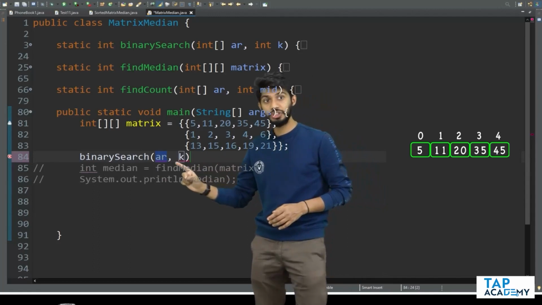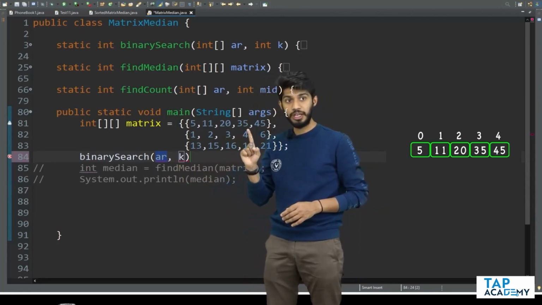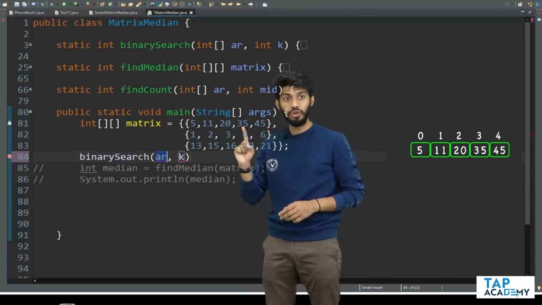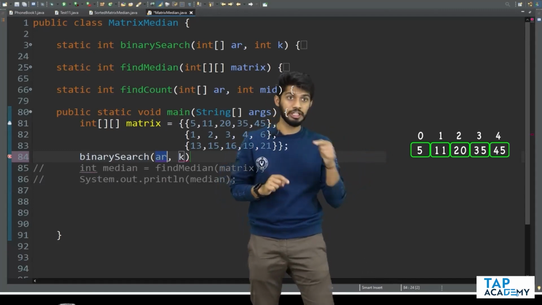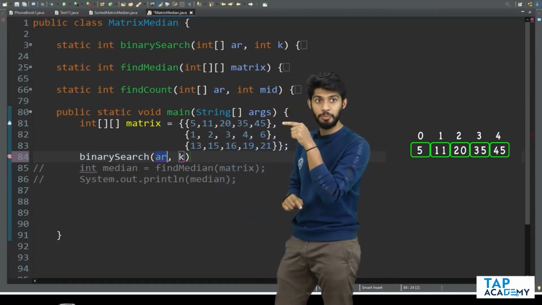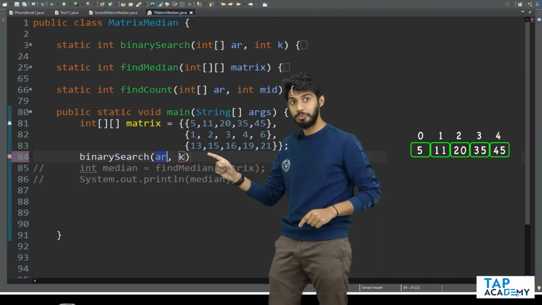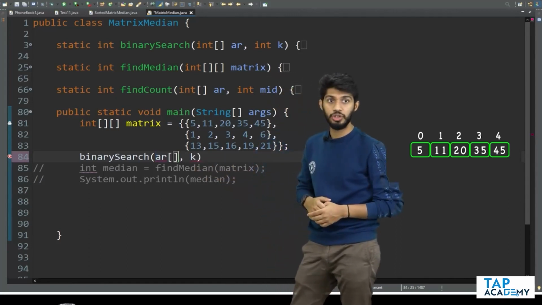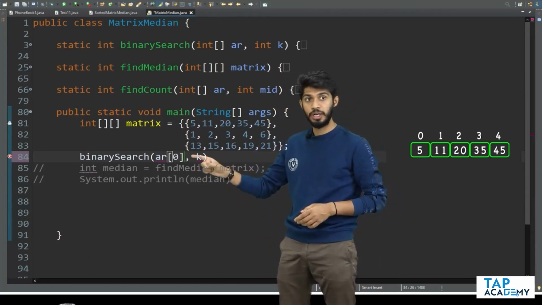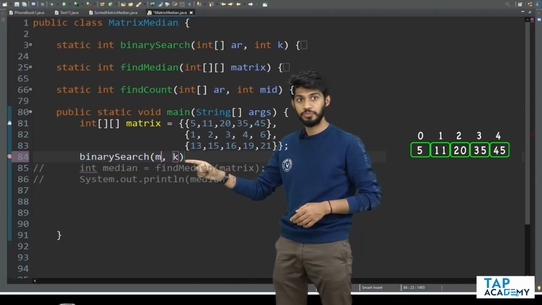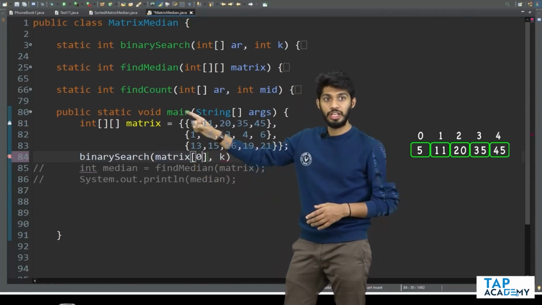In binary search I need to pass either this matrix or this one or this one. Whatever I am showing over here is nothing but your first row, so I will pass matrix of 0, because I have named it as matrix.